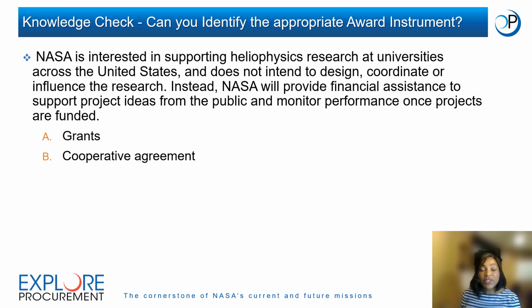Now let's take a moment to check your understanding of the differences between a grant and a cooperative agreement. In this scenario, NASA is interested in supporting heliophysics research at universities across the United States and does not intend to design, coordinate, or influence the research. Instead, NASA will provide financial assistance to support project ideas from the public and monitor performance once projects are funded. Can you identify the appropriate award instrument?